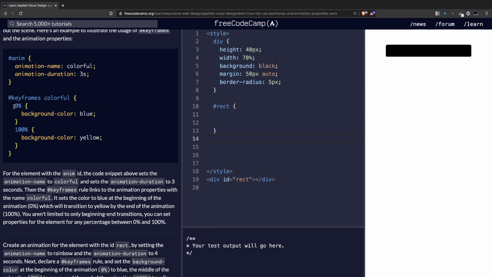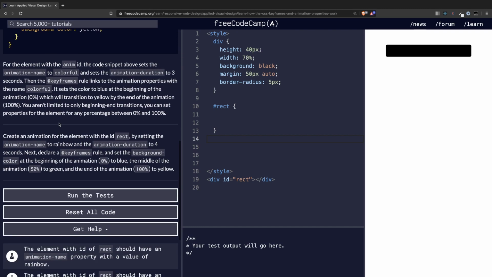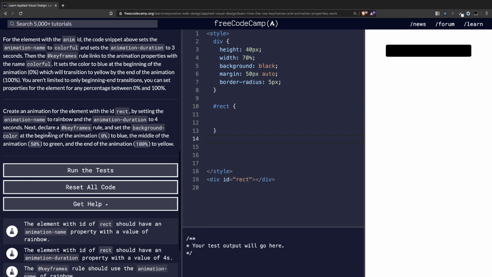You can specify 0%, 1%, 10%, 50%, how much you want. Basically, if you remember, we did the linear gradient. That's basically the same thing. So up to 100%, I'm not sure if you can go over, but I think up to 100%, you can specify what the element should look like. So let's play around with it, and you can understand better with practice. At least that is what I did.